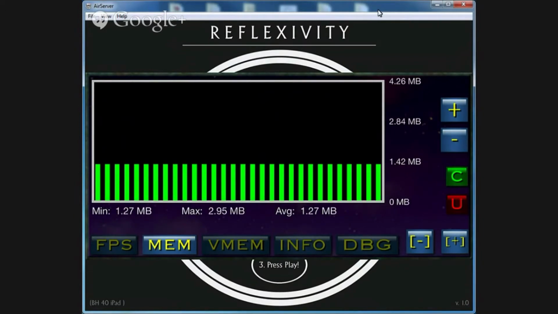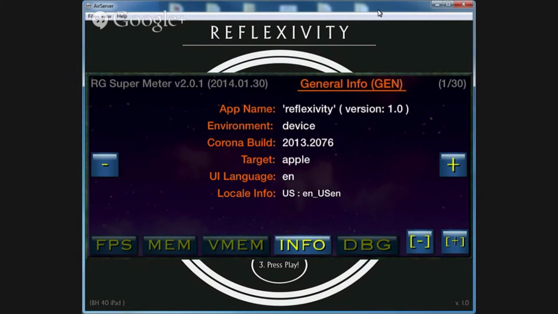I promised I wouldn't go on too long, so I'm going to jump ahead to the info screen. The info screen is the expansion area that I talked about. I added basically sensors and detection for all kinds of information. This shows currently 30 screens of information, but it depends on your device. If you've loaded hundreds of fonts in your app, or you're using a lot of libraries, this may be 45 screens or whatever. So I'm going to run through it super fast.